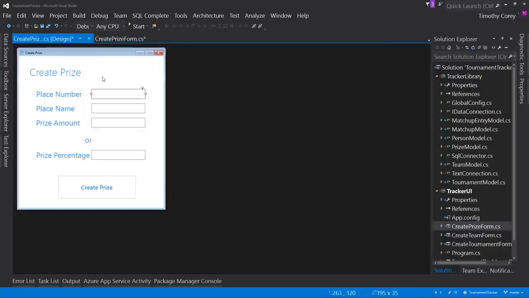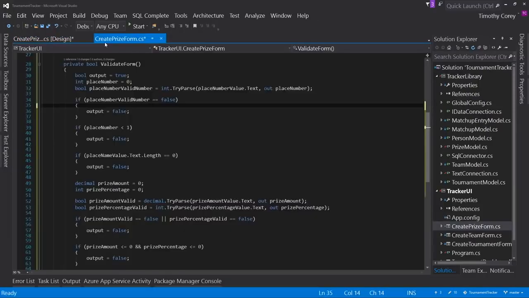So if this form were entirely invalid and they hit create prize, they get one message back saying, hey, change the place number. They do that, hit create prize, and get a different message back. They fix that, and they get another message back, and that'd be annoying. Whereas if they hit create prize and nothing is valid, they'd get all 5 or 6 messages at once. They could fix everything and then run it. So that's just a little quirk there. You may see it a little differently other places, but that's why I did it that way.